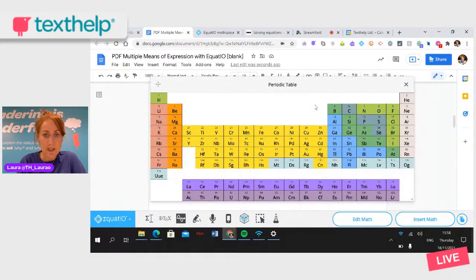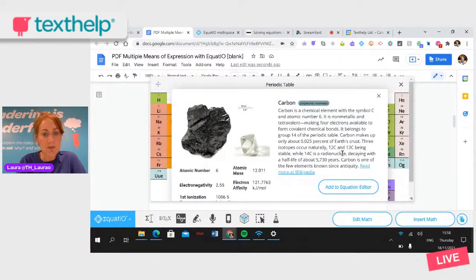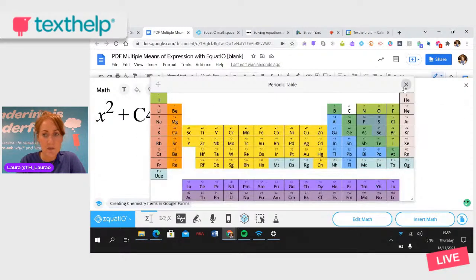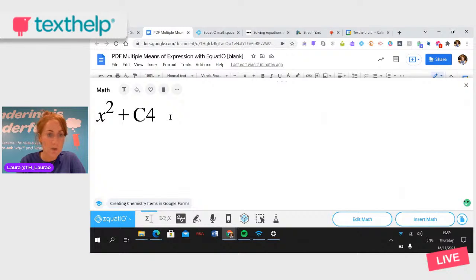I think these are great. So everything here, you have a periodic table attached to Equatio. Now I could probably go and find a periodic table on the internet, but it's all about ease of use. I can quickly open the periodic table, click on something, and it gives me a full description. It gives me a visual aid. How easy if you were to share your screen in a class to be able to just show what that looks like and explain it as well. And again, you can add this to your equation editor. If I close this down, the formula for carbon, was it I hit there? I can't remember. I think it was. So anything within the periodic table, you can put the equation in here as well.